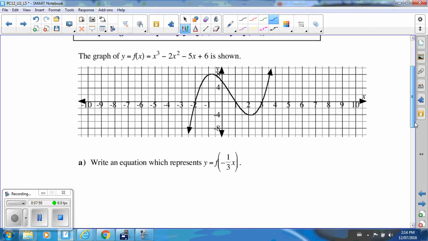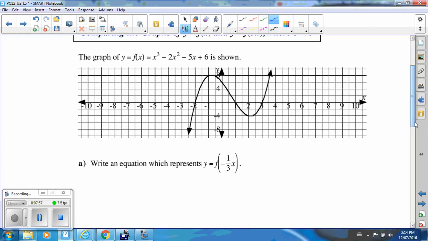Here, if b is negative, this is going to be a horizontal reflection, or reflection in the y-axis as well. So instead of 1, this is going to be -3. Instead of 3, this is going to be -9. Instead of -2, this is going to be +6. So it's going to look something like that.